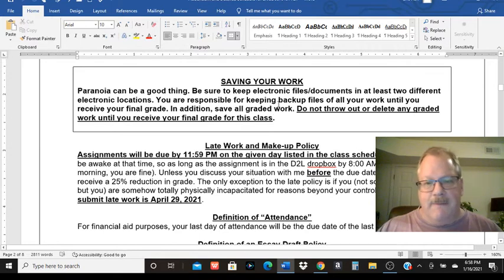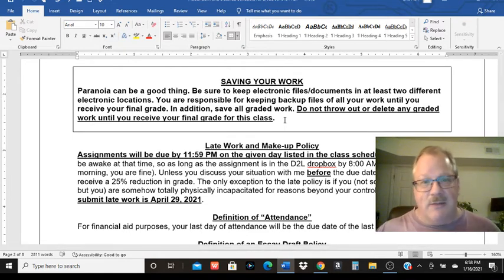Make sure you save your work. There's nothing worse than getting an email from a student saying my computer crashed or my kid fried my laptop or I got locked out of my Google account or whatever. Make sure you have a backup of all your work, especially when you get close to the end of an essay assignment or a writing assignment. Be sure to back that up somehow. I'm assuming you're going to do that, so when you say, oh, my laptop crashed, I'm like, well, at least you have a backup. And one reason you're going to find us submitting drafts and first two paragraphs and all that is that once you put it in the D2L and send it to me, you automatically have a backup, which is really, really nice.